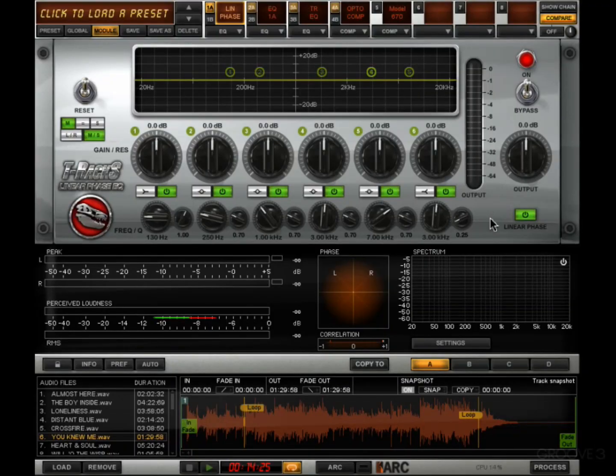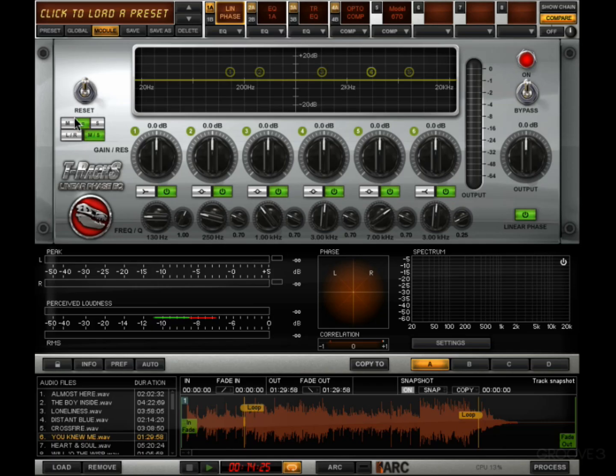TRACS now has 5 processors that take advantage of MS processing. You can see it over here in this linear phase EQ. So we can run our mix as left-right, or we can run our mix as MS. And here, when we're in left-right mode, we can either EQ left or right, or do them together. And same with MS. As soon as I click this, the L and the R will change to M and S, and I can choose the mid or the sides, or run the EQ right down the middle, so no changes are made differentiating the two.